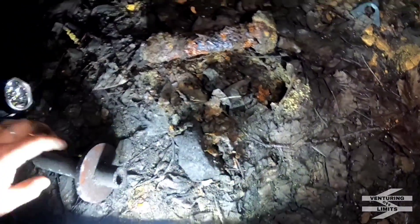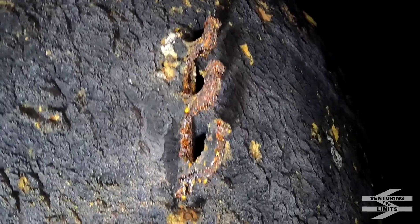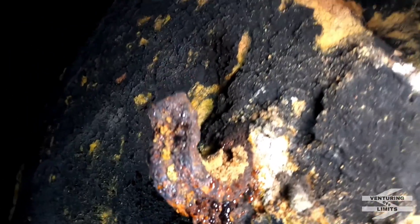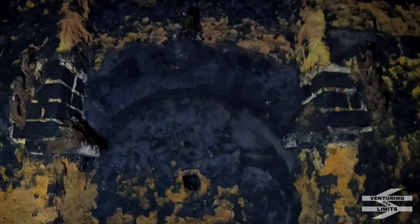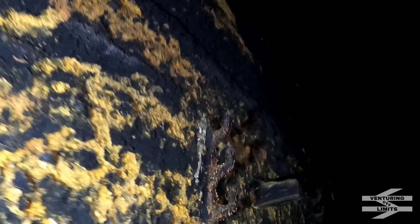Old track bolt there. Continuing down the tunnel, we've now come across a different style — I think they're cable carrying hooks. All still attached to the walls. It's like a double refuge as well — it's got an arch there and an arch up there as well. More cable brackets, and they continue quite a considerable way down — obviously they would have gone all the way through, but they're still attached quite a considerable way down.